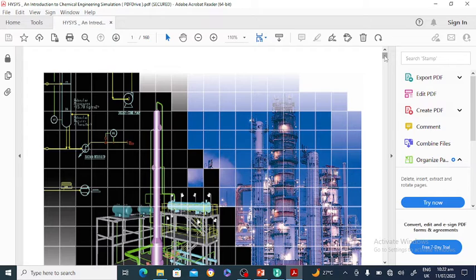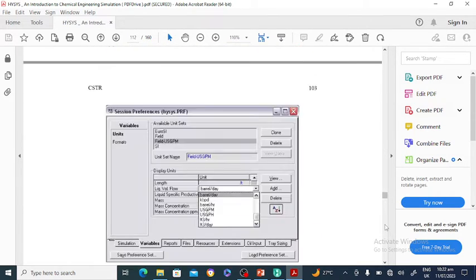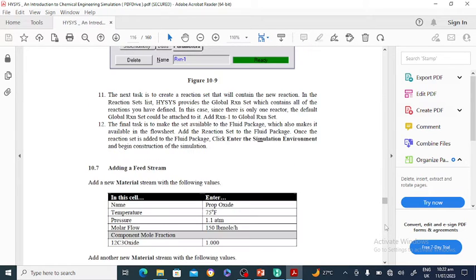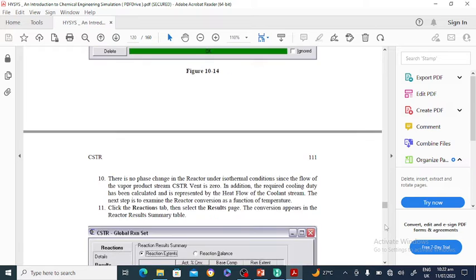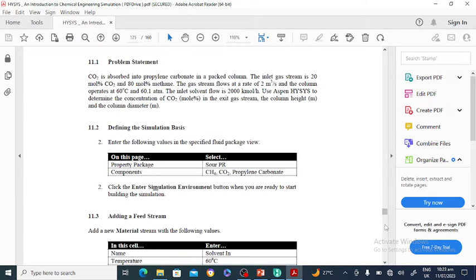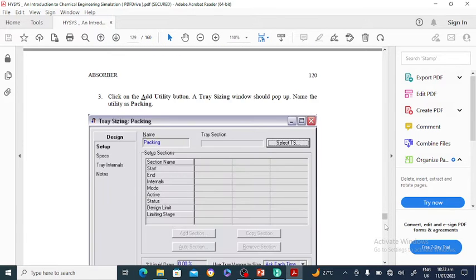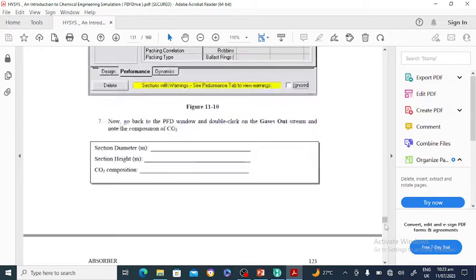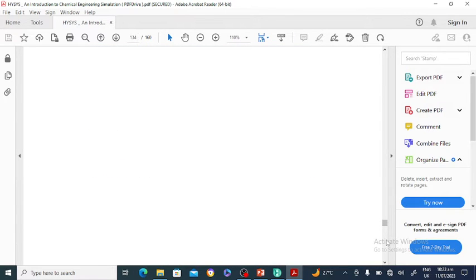So we will go to chapter number 12, separation columns.